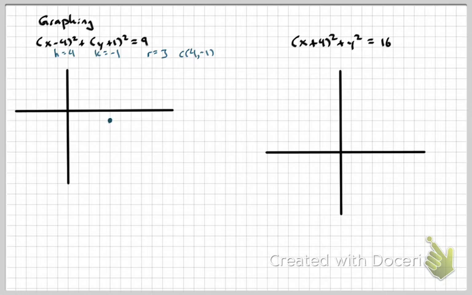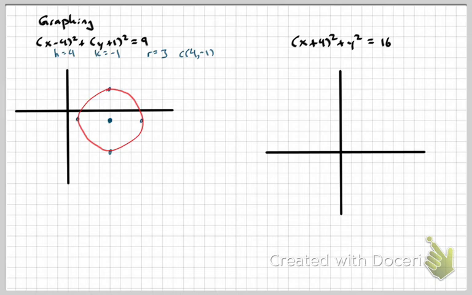Now I have a circle drawing tool, but you guys won't, right? So the easiest thing to do that I've found to make a somewhat good circle is count the radius in all 4 directions, north, south, east, and west. So I'm going to go up 3, right 3, down 3, and left 3. And then from there, I'm just going to do the best I can in trying to connect all the points, right? And obviously, look at that was terrible. So let's give it one more try. Still not that good. But as you can see, I have all the points needed to confirm I know what I'm doing, okay? Because I can go in any direction this way, and my radius is 3, okay?